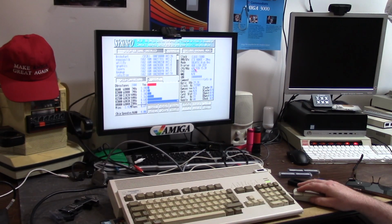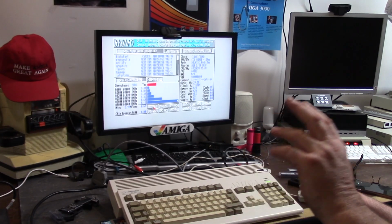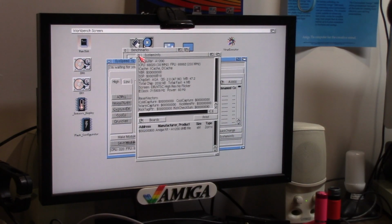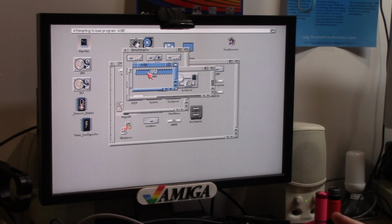15.2, 68882 FPU, that's what this card has. It's a 40, but it's not a 40 on CPU, it's a 40 on FPU. So we're really sucking. It's a stock EC020. So yeah, it's not 233 megahertz. I don't really know of any tools that are just correct. AIBB kind of gives you a correct-ish number. It should say like 36, 37.